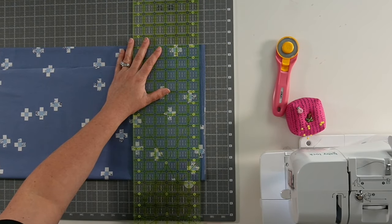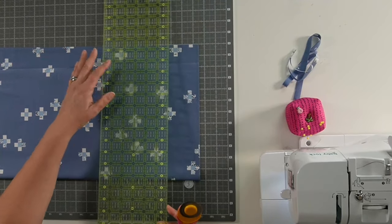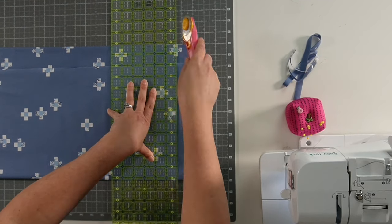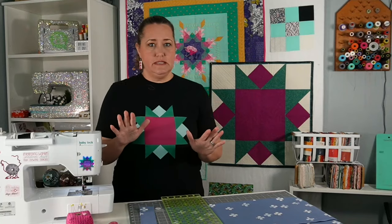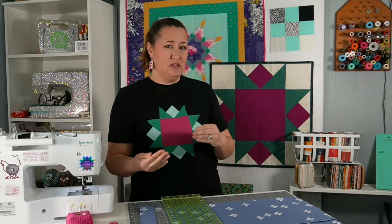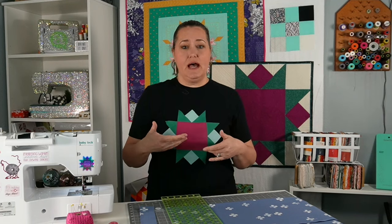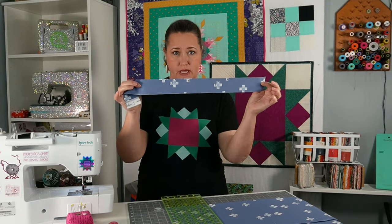So I'm going to square off the end, and this would be traditional cut binding. I like two-inch binding, so I'm going to do two-inch here. I get a lot of questions about what size binding is the right size. I see people do two inch, two and a quarter, and two and a half — all sizes people use all the time. Really, it's the size that works best for you. I used to always do two and a half inch because that's what I was taught, but I felt like my bindings were loose, so now I almost always do two-inch binding.